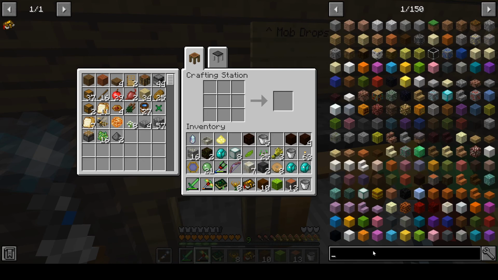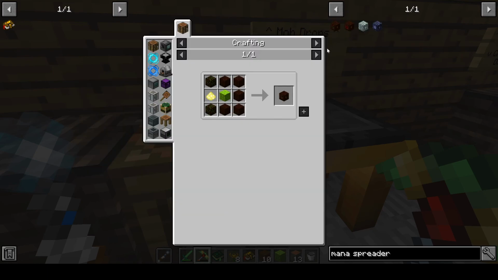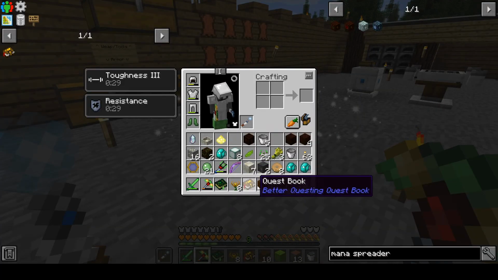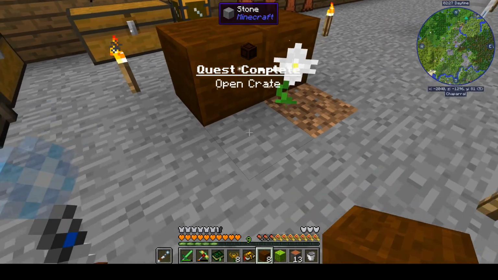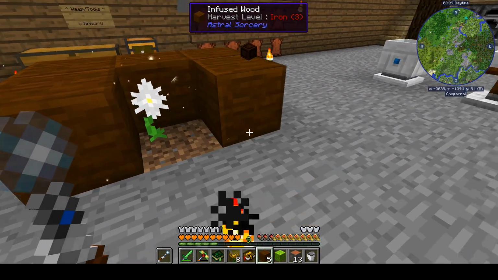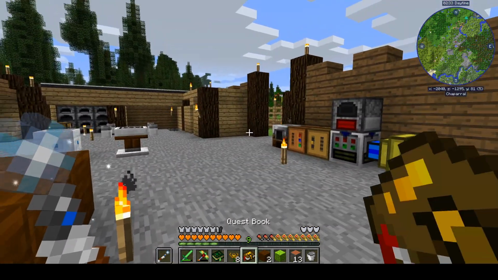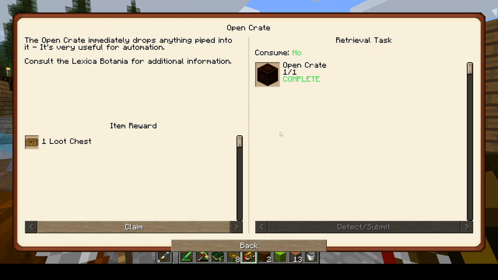And then we want the mana spreader. Oh, now I'm short 1 living wood. Darn it. Okay, but I do have more of these. So that will just take a moment. And meanwhile, we can take a look at what we got for our loot chest for the open crate.